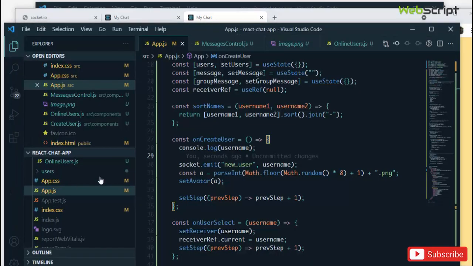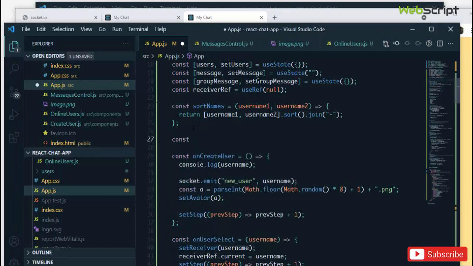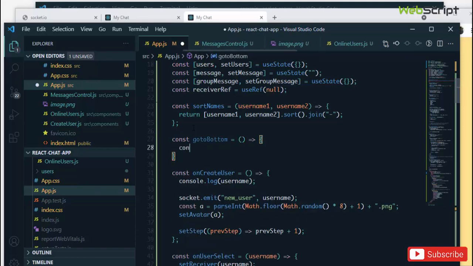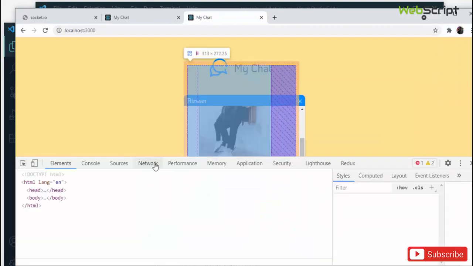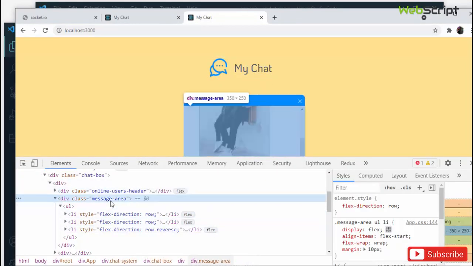So let's go to the VS Code and write one more function just to control the bottom part. So we'll say goToBottom, and here say empty, and here we'll say const element. The element is nothing but this one. So if you select this area, you can see in the elements, and this is a message area, right?